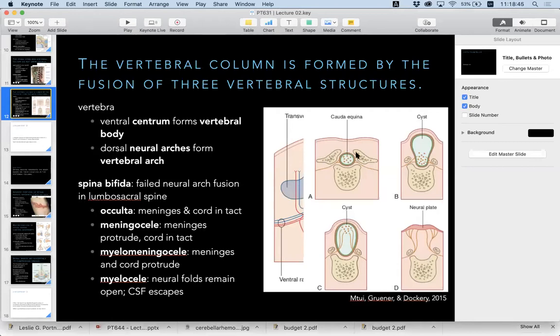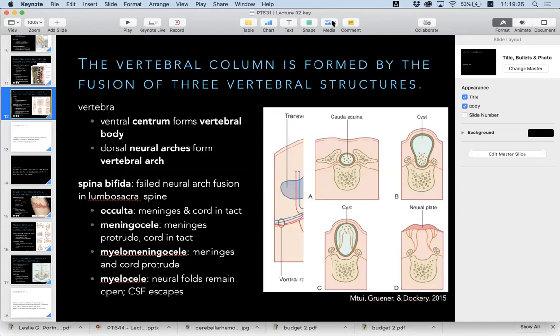Sometimes we just have the failure of bones to fuse. Sometimes we have failure for the whole neural tube to fuse. And then there are regions in between, depending on how much of a failure we have. We can have bulging out of just the meninges and neural tissue, but it's still closed. But when we have failure of neurulation, then the whole neural plate is exposed. It's not called a neural tube because we didn't fold it up. And so these are the different degrees of spina bifida.